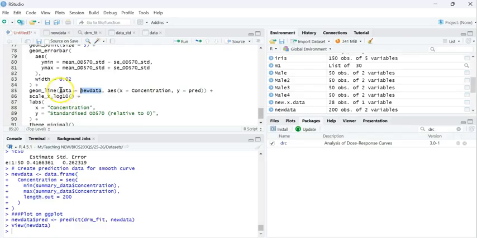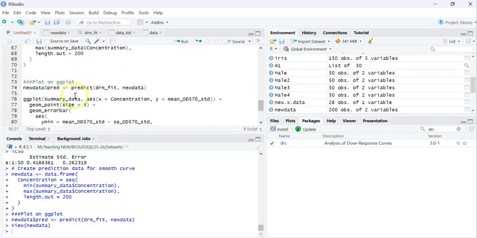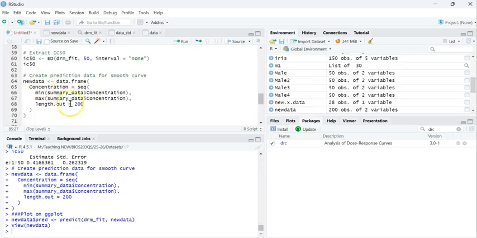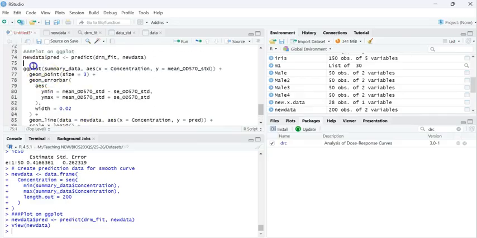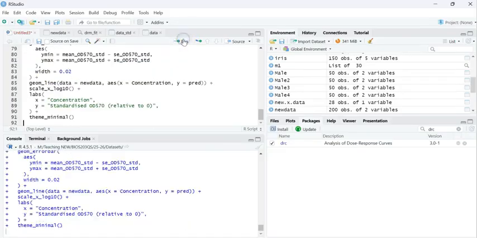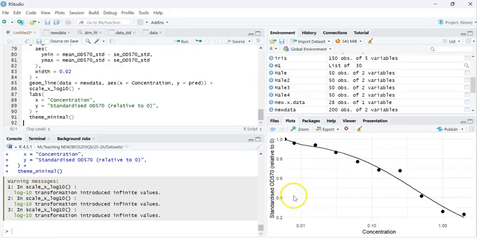So we're telling it that the data we want is from that new data that we created up here. And again, concentration on the x-axis, and then our predicted values on the y-axis. We run this, and this gives us a nice plot.